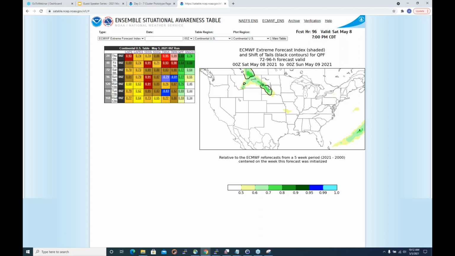So this is Friday night and Saturday, looking at QPF. Not too much here to note back over the Ohio Valley, but there definitely is a presence back up over the Rapid City area up to Glasgow. Let's jump ahead to Saturday night and Sunday, and definitely an area stands out to you here over Missouri to Kentucky. Now the EFI values aren't super extreme.